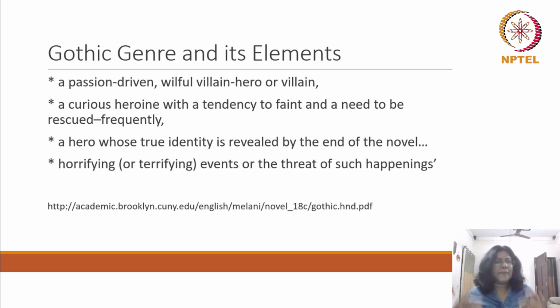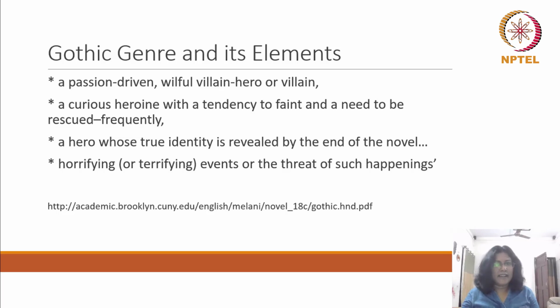Now, the Gothic genre has a particular type of villain. The villain can be a hero villain or villain hero. By that combination of words, I mean the antagonist. So we have a very passion-driven villain. Manfred is a fantastic example. A persistent villain, a villain who will go to great lengths to achieve what he wants. So the villain hero would perfectly fit Wuthering Heights' Heathcliff. He seems to be a hero, but he has elements of the Byronic hero. He has elements of cruelty. He has that dark side to him as well, which makes it difficult for us to classify him. So that inability to perfectly classify certain characters is also part and parcel of this Gothic genre.